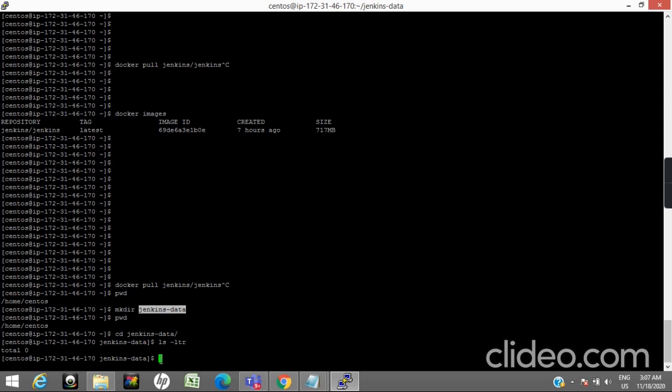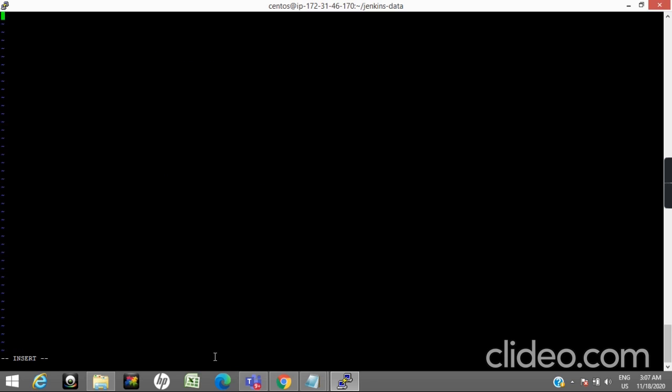There is no file, so we will create a file. The file name will be compose.yml. The name is very crucial, so keep it docker-compose.yml.